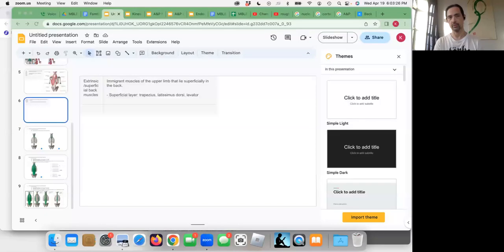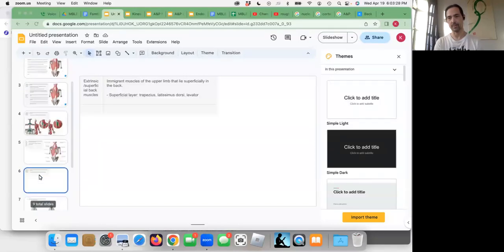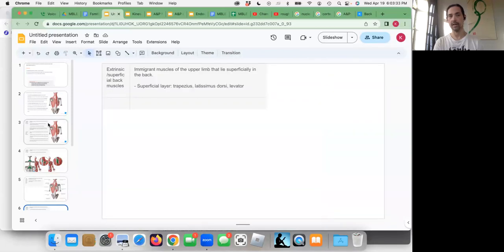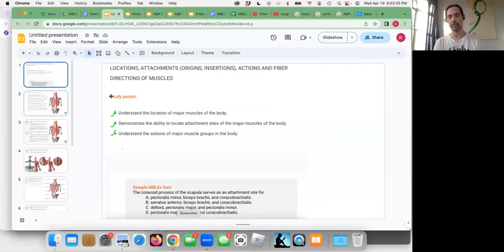So we're gonna do what we can. We're gonna start with the back muscles. Of course, it is a lot, and it's really confusing, just because it's a lot. But when you start to study the muscles of the body, when you start to get to know them, you see that the way that kinesiology or anatomy organizes them makes a lot of sense.